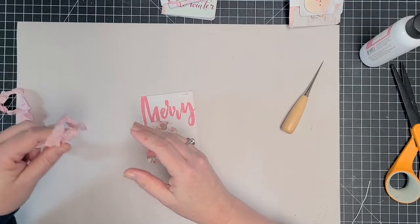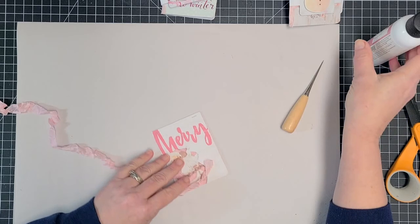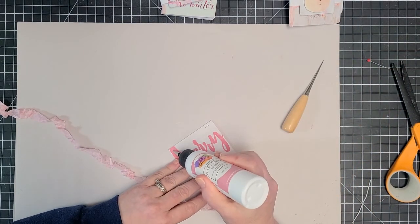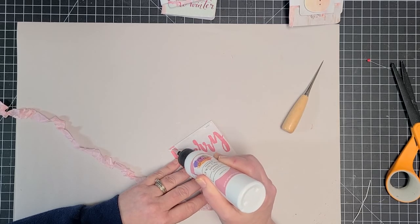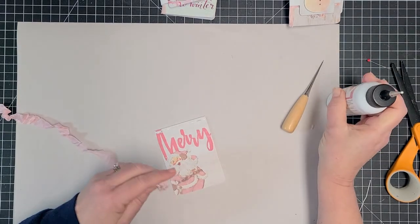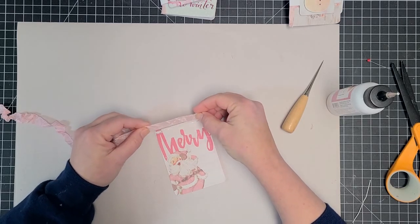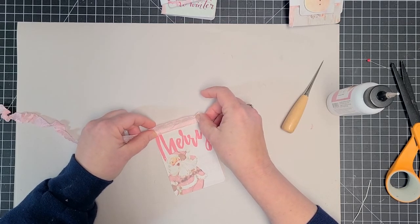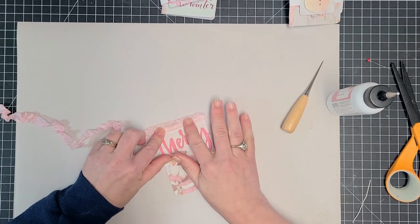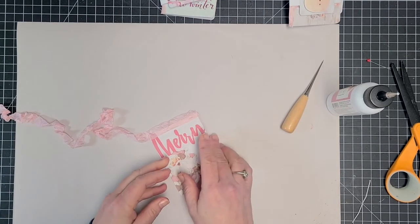And then I'm going to use the seam binding again to make a topper for it. This seam binding, the pink seam binding, is so light that it doesn't really hide the staples. You can still see them through it, but it covers them up. Gives it a nicer look. So again, just squish the seam binding into the glue.